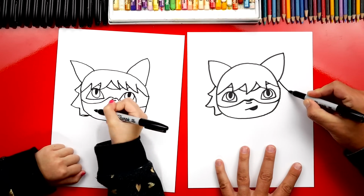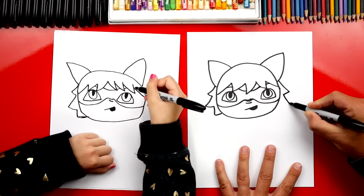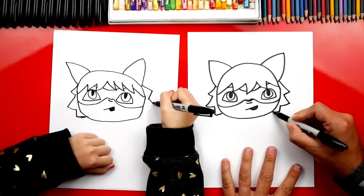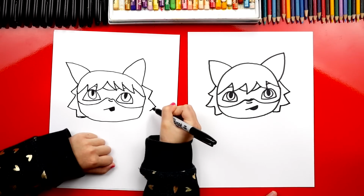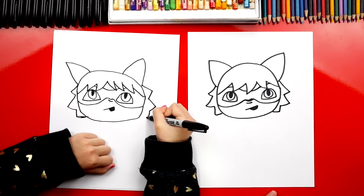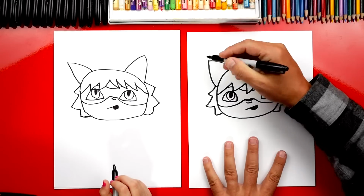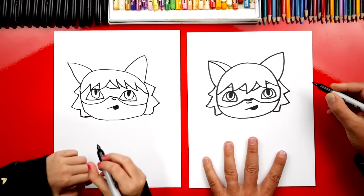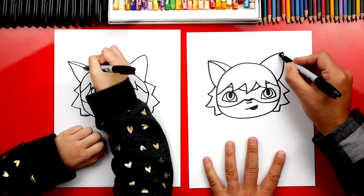So let's repeat that. We're going to come out, back in, out, back in, and then one last little zigzag at the very end. Now let's add one more line on each ear. I'm going to start up here at the point and curve down like that. And we'll do the same thing on the right side.